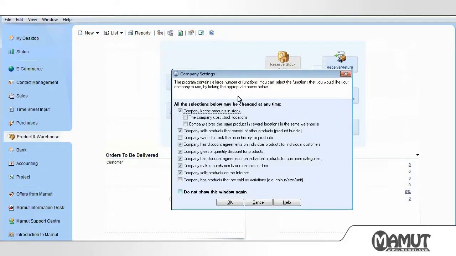In the window that now appears, you must select the settings that best suit your company. These selections are important to define so that the product window only shows the functionality that is relevant for your company. The settings that are displayed here can vary based on which program you have purchased. Finally, select Do Not Show this window again before proceeding to prevent this screen appearing in future.